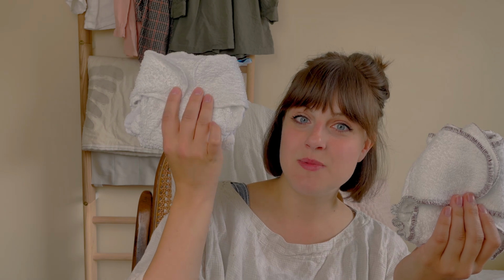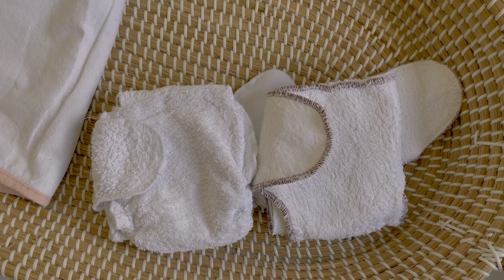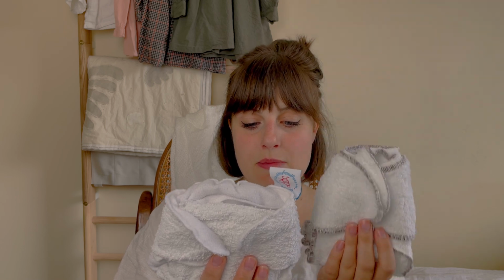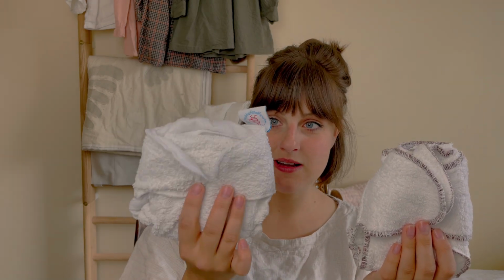So when I was planning for Jessie's arrival, I was thinking about getting more of these, but someone on Facebook suggested that the Easy Peasy Bimble is a really similar nappy that is much cheaper, and they were exactly right. Like, you can see them side by side, very similar. The Bam Bam is slightly trimmer, but I really didn't find that a problem. This was still very trim and lovely on him.